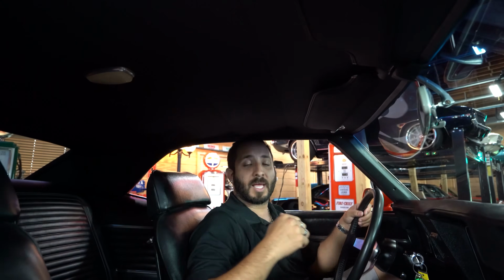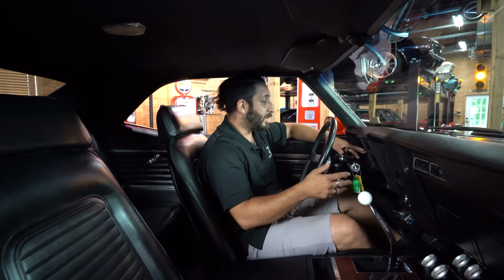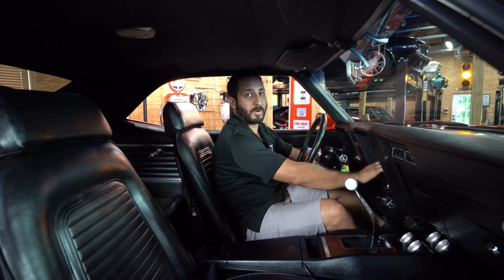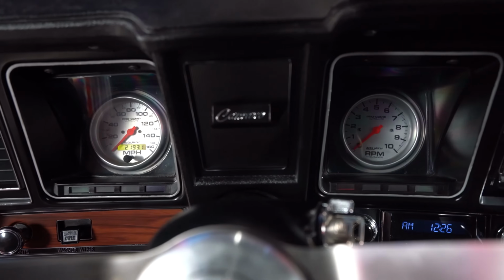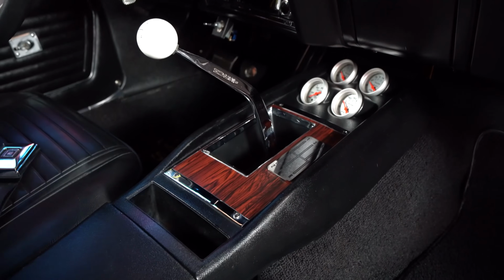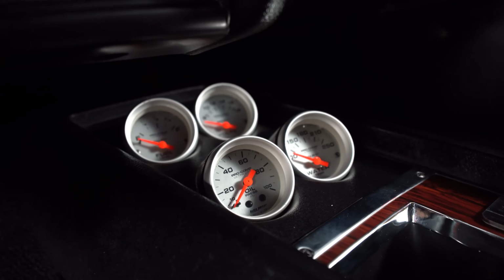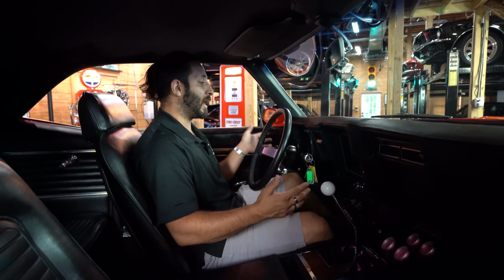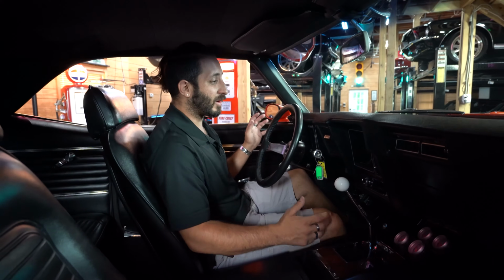Now these bent visors are working really nice on both sides. We got the really nice light, as well as the sail panels in the rear. But looking ahead, it looks factory, but it's not. You have those 2 aftermarket Autometer gauges that are sunk behind those lenses, and it looks really, really nice, as well as the center console gauges. Now, like I said, they do look factory, but they're completely aftermarket, giving you a little bit of information on what's going on with the car.